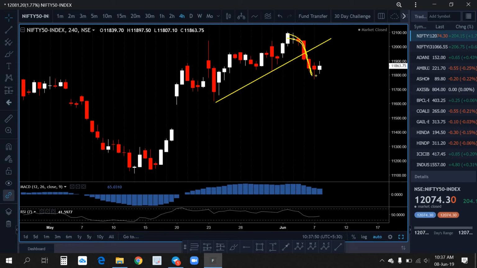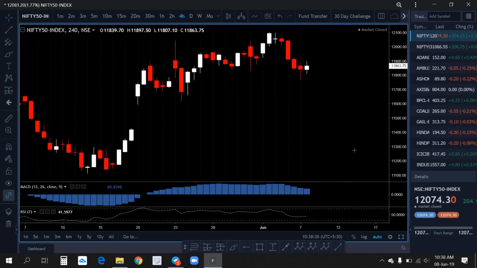After the breakdown of this trend line to the downside, that doesn't mean anything in the market. Believe me guys, they can go back into this structure. We need to wait for some corrective structure on lower time frames, or maybe on this time frame, which shows that the market is facing resistance or is not trying to go up. If you find that kind of structure during market hours, take that as a first impulse for the downside. Take that as your target for intraday purposes, because next buying opportunities will come near these levels.